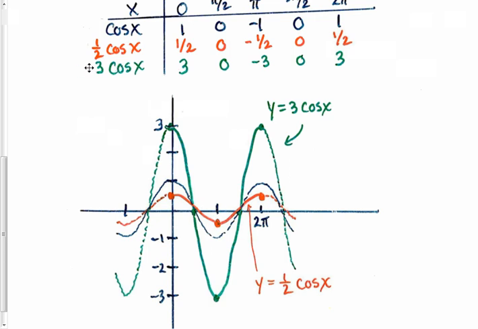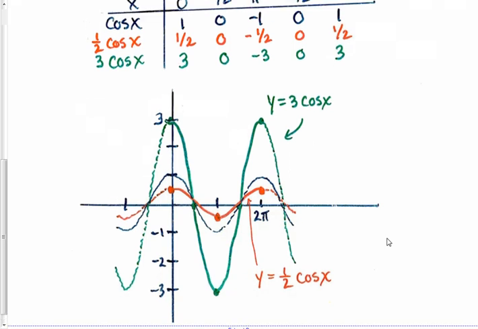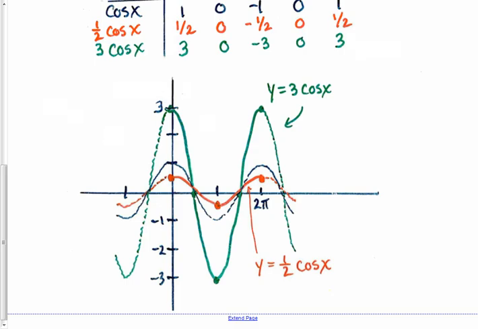And when y is equal to 3 cosine x, well, now the amplitude is going to be 3. So instead of starting here at 1, it's going to start up here at 3, still go through this point, go as low as -3, still go through this point, go as high as +3 again. And so this is one complete cycle, and it's going to repeat that cycle over and over to the left and to the right. So hopefully we understand that idea.